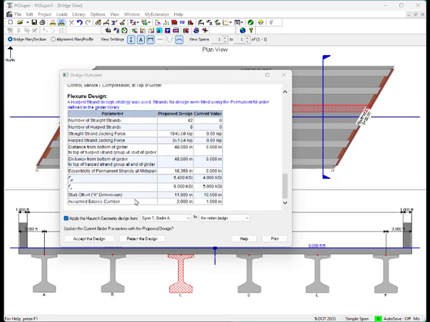Taking a look at the slab offset just quickly, we can see that the design algorithm modified the required slab offset and assumed excess camber. This is okay. So we're going to use the haunch geometry from span 1 girder C, and we're going to apply it to the entire bridge. So I'll go ahead and accept the design.